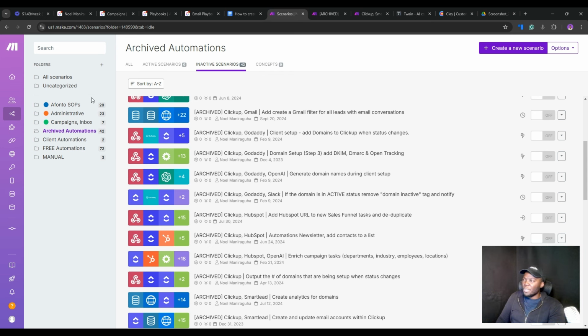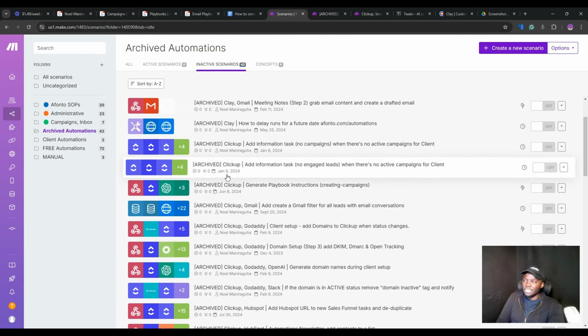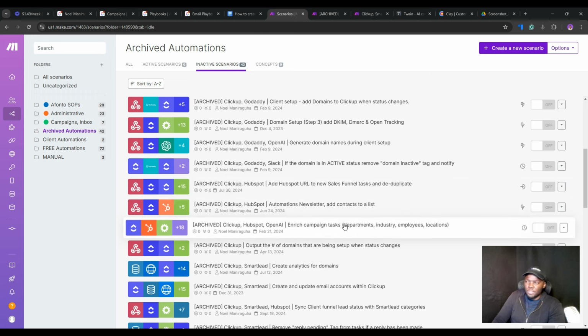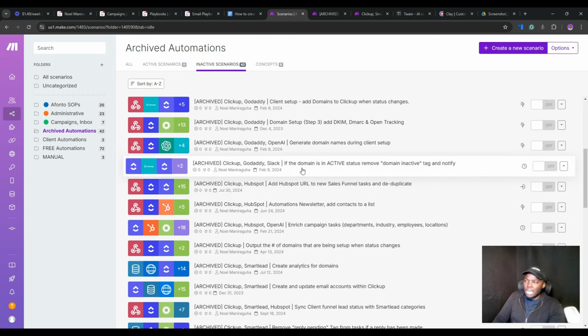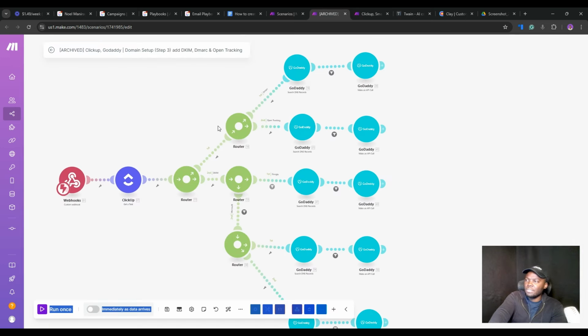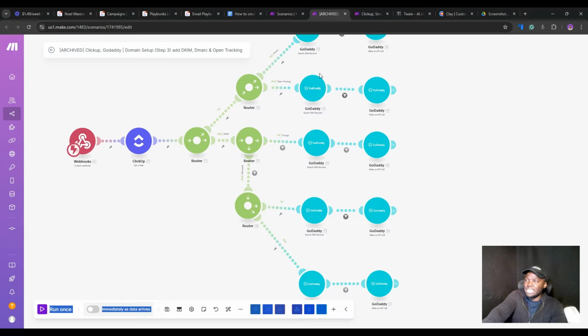And by the way, when we look at my internal operations, we've got 50 active automations. 42 of them are inactive. This is what I'm really proud of. A lot of these automations are like sick, like actually amazing automations. But I've just removed them entirely or outsourced them. An example of this is this right here, which is the DMARC, open tracking, DKIM. All of these work so great. Like, this is a sick automation.